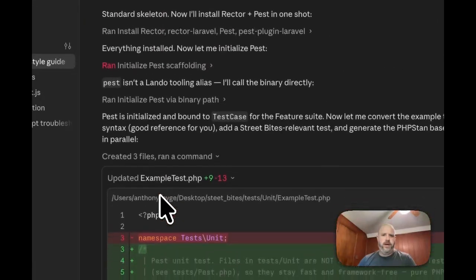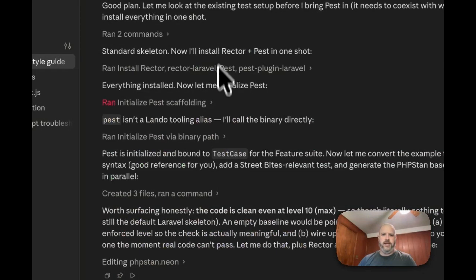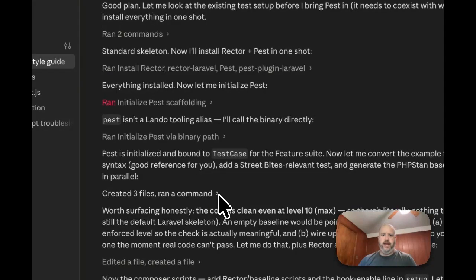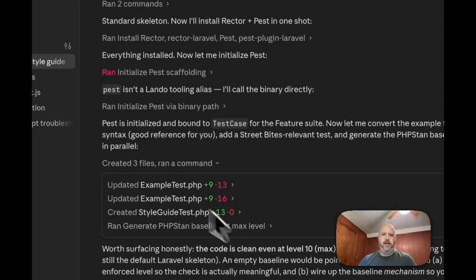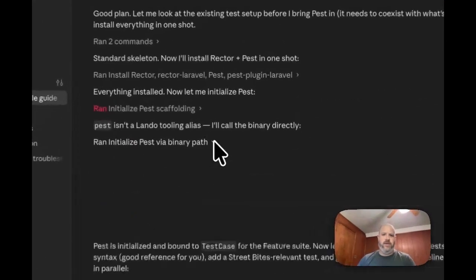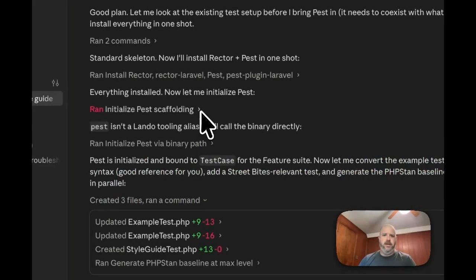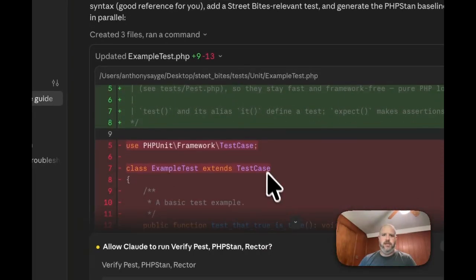Okay, so it's still running, but while it's doing this, I wanted to give you some AI context. It can get lost in the weeds, all the changes that are being made. If you want to see exactly what it's doing in real time, you can look at these. They're all expandable. One thing that it did here is set up a unit test for me.